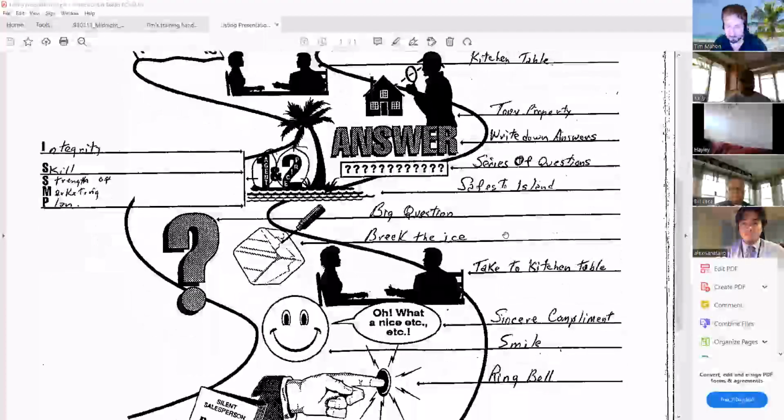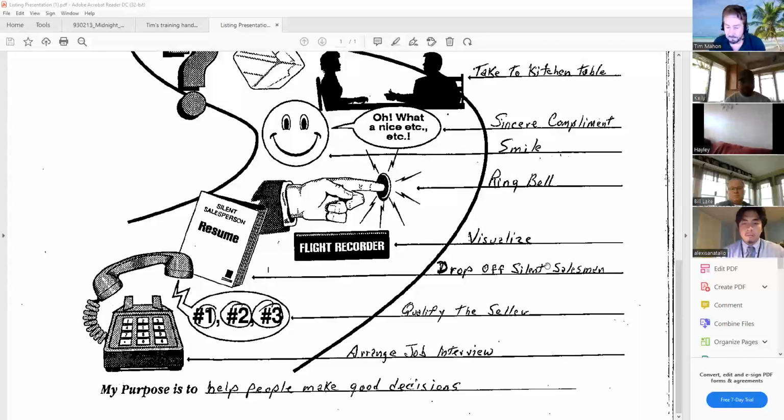Okay. This is a preview of what we're going to be talking about tomorrow. And yeah, it looks a little bit hieroglyphic. So to start with, we're going to start with this thing from the bottom up, because that's really where it starts.